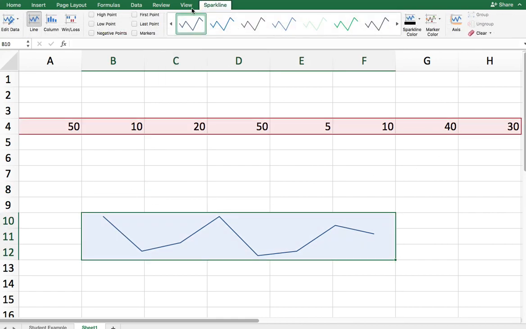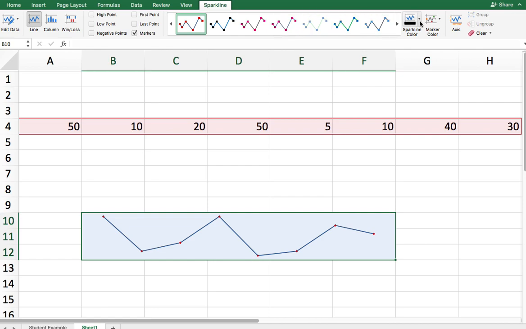Now, of course, there's other things I can wind up doing with this. Up here I can mark my high point. Oh, there's my high points. See, the little red dot appeared right there. Or I can mark my low points. Oh, look, there's my lowest point. I can mark negative points. There's absolutely nothing that's negative right now. I can do my first point, my last point, or I can just do every point if I wanted to, and you can see the little dots, how they move across this little spark line.